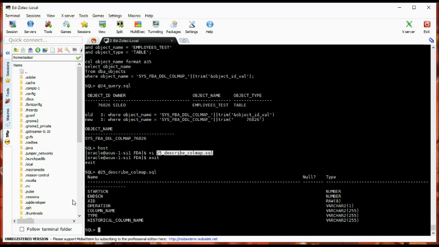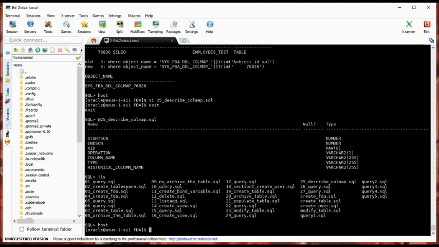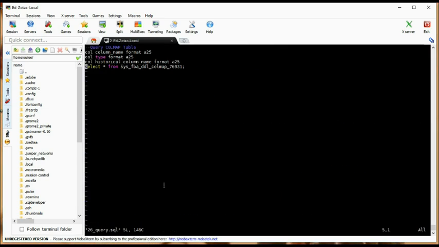It tells us the start and stop times, or SCNs, of these particular columns, and we're going to query this in just 1 second. Okay, so now we're going to look at 76826.